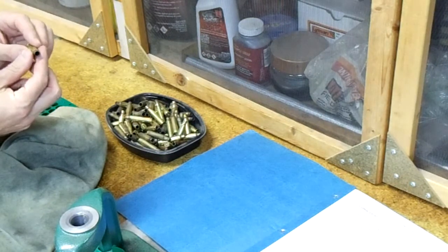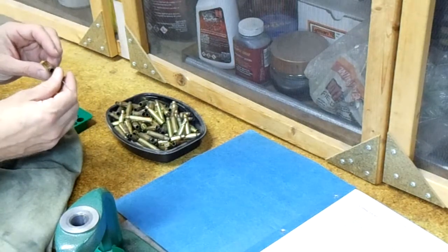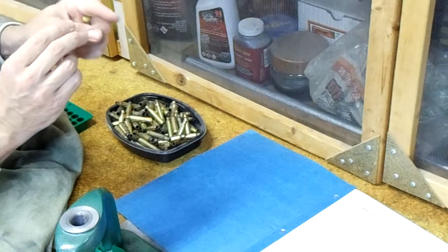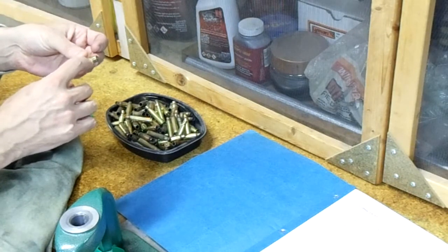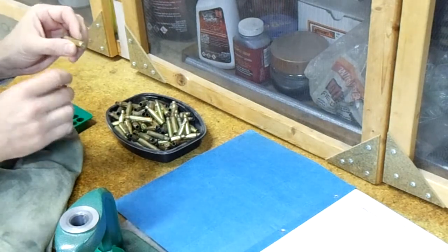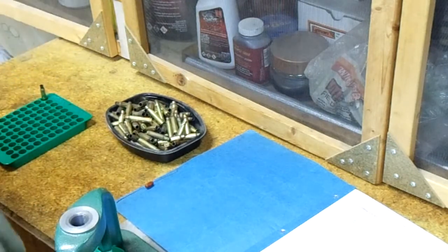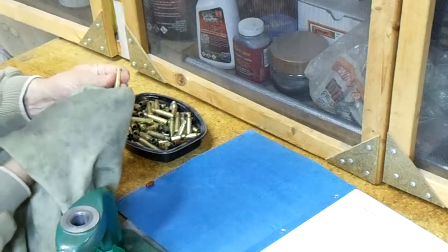This case right here looks fine for the first step. The other thing I do is take a transistor that I opened up — you could do the same thing with a paper clip that's been bent slightly. I reach down inside and feel around this area. Sometimes if you detect any sort of a nick or anything that catches, that means you have what's called an incipient head separation, and this thing is going to come apart in two pieces if you've done several loads or a very hot load. So feel inside there and just do that step. I'm going to run through about 80 of these, inspecting all of them as I go.